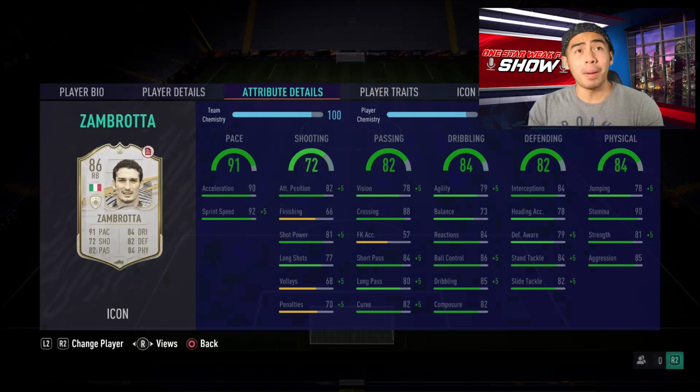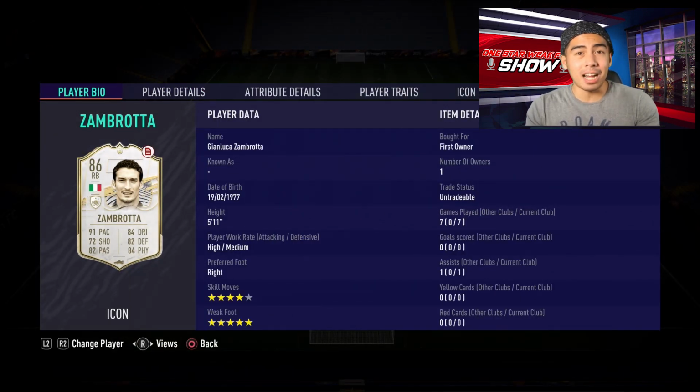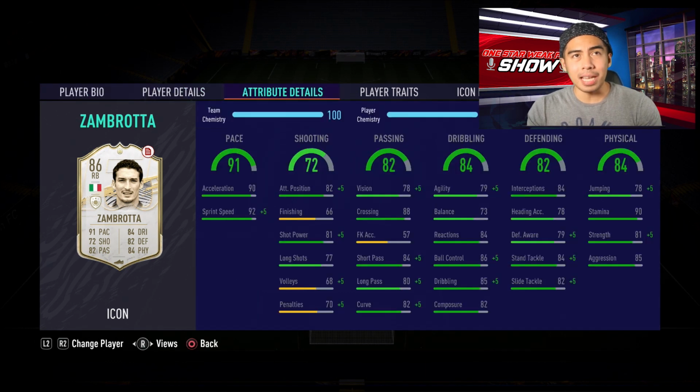The next card we're going to talk about here is 86 rated base icon Zambrota. As you guys know, I packed him in the base icon pack, and I was very happy to see it. And when you look at this card, he looks very interesting when it comes to right backs, left backs, center backs, whatever position you want to play him in, he can pretty much do a job there. He's 5'11". He has high medium work rates. He's right-footed. But once again, he has the 5-star weak foot. The 4-star skills. As you guys see here, I played 7 games in division rivals with him, and I got 0 goals and 1 assist.